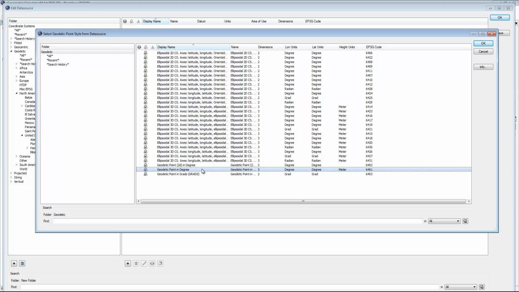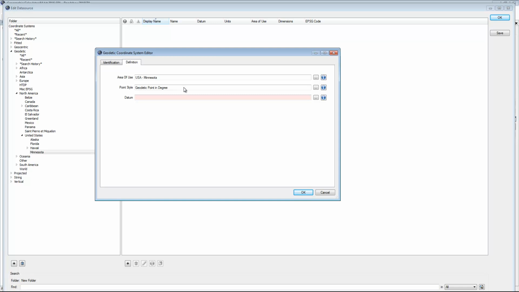So it implies a few more things than just the units, but effectively it's essentially just units. So we're talking about degrees here to base that on. You'll see a whole lot of other more academic, technical standard names for very similar ideas. Some of those alternate units, things like grads, and then some of the academic definitions that we might see in the EPSG. Really all we need are geodetic points in degrees, and there we go.